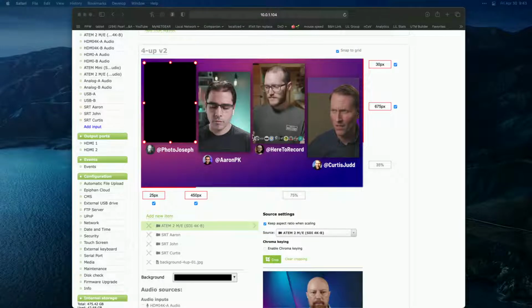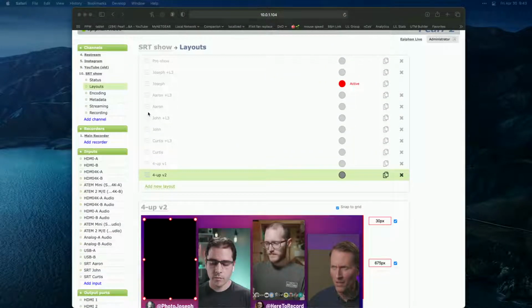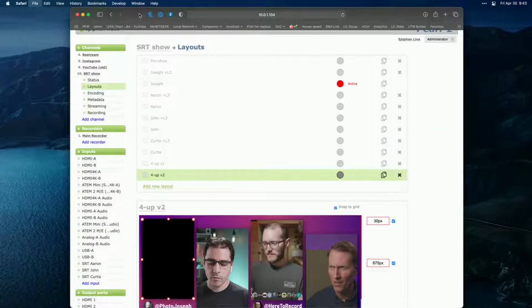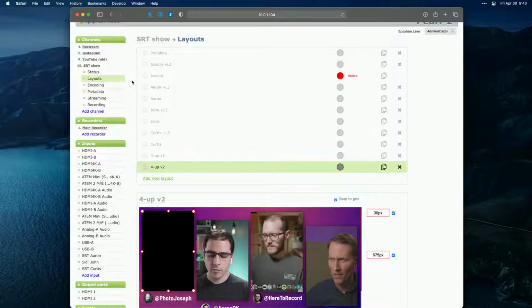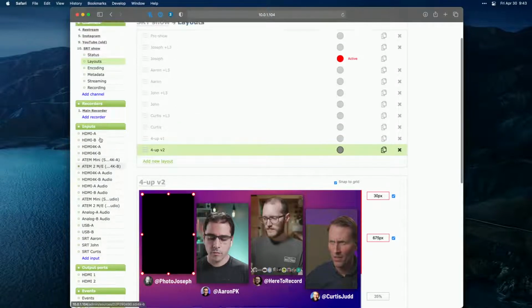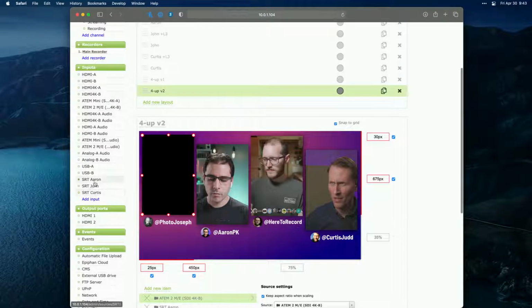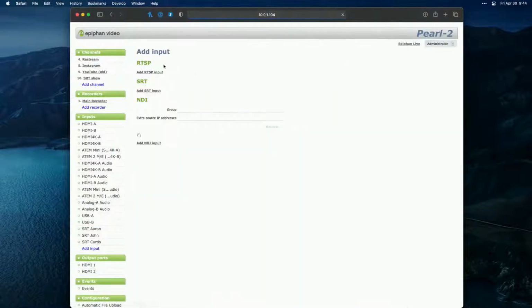There we go. Okay, so this is the software that you use to control the Pearl, and it's the same interface whether you're in a Pearl Nano or a Pearl 2. It basically looks exactly the same. You just have a few different options. And so to set up to receive from them, there's these inputs, and this is the Pearl 2 that we're looking at. I already have all these different inputs configured, but I built 3 unique SRT inputs. All you have to do is go to Add Input, you click on Add SRT, and then configure it.